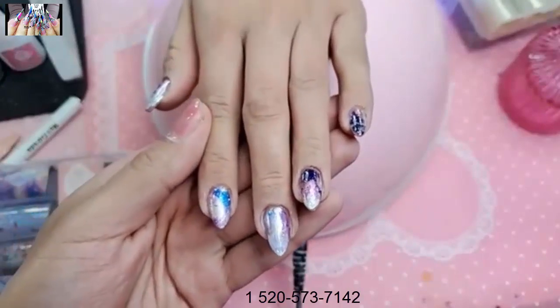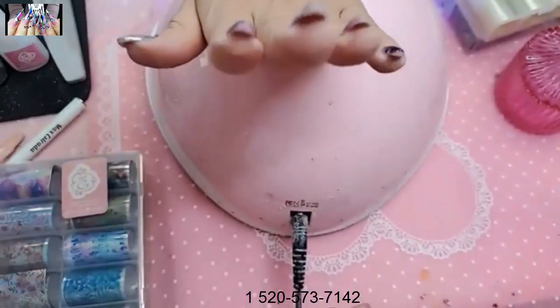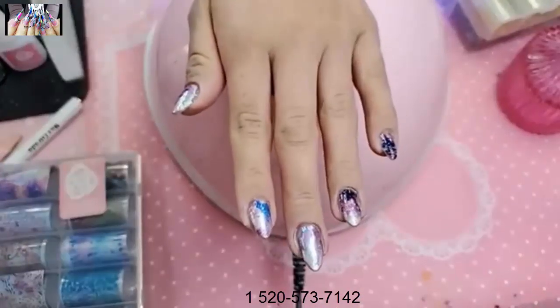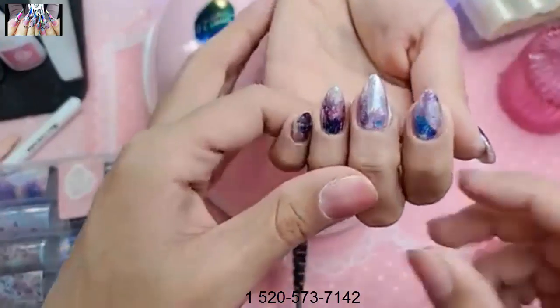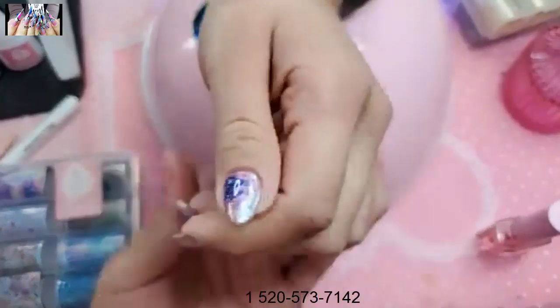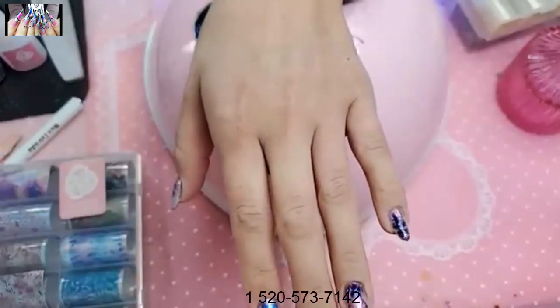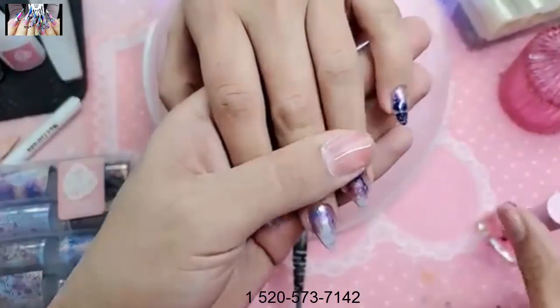So you don't want anything else? No, like what? Diamonds? No. Okay, I guess. I think they look cute, don't you think so? What do you guys think? Max, put more diamonds on the nails. Okay. You say so. So they're super cute. Let's wait a few seconds, you guys, and then apply some cuticle oil.